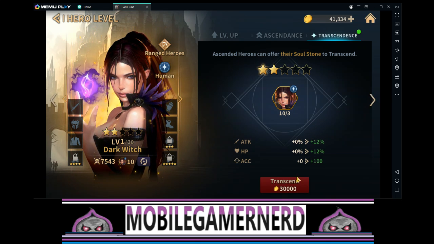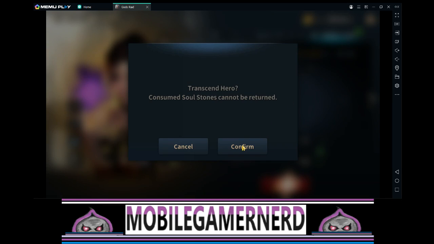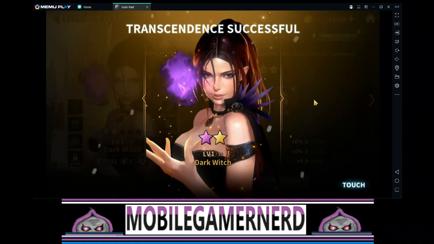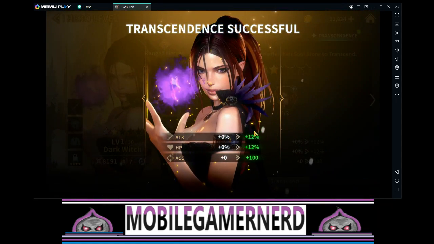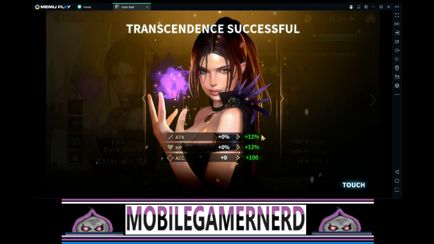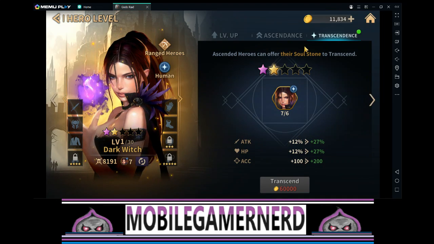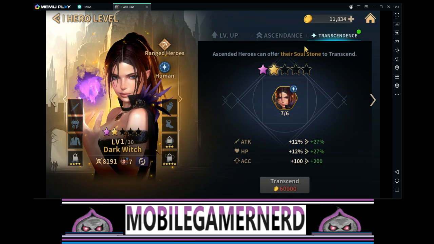All right, so this is where you transcend. We're just going to do it because why not? Transcend, confirm. So now you can use pieces from these heroes to transcend a hero, and this gives you more stats. See? This gives me 12% attack, 12% HP, and 100 accuracy, which is really good. So transcending is obviously very important, something you really want to do.